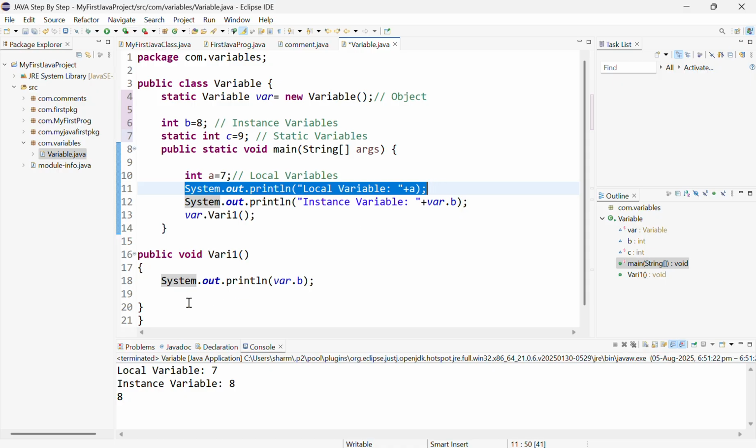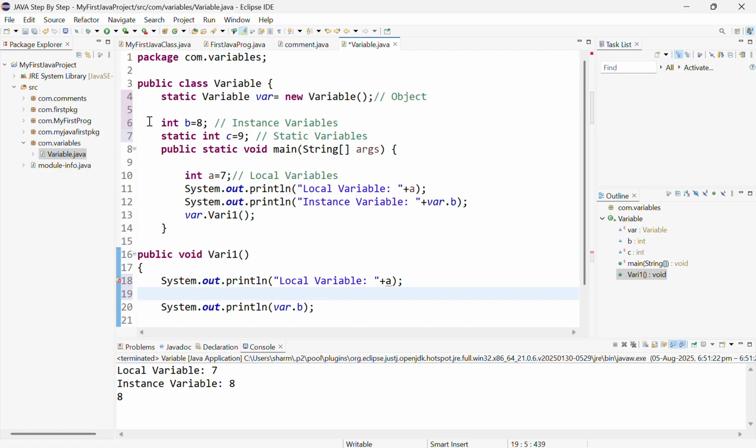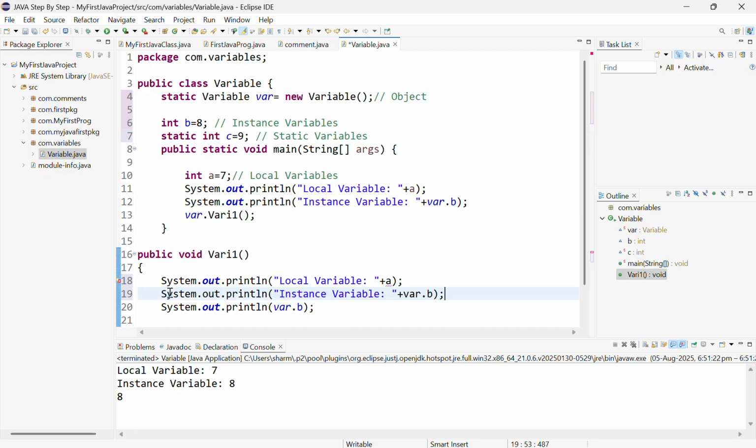See, it will throw the error. You can declare it, okay. And if I call this instance variable here, it will never be called. Directly we can't call this one.